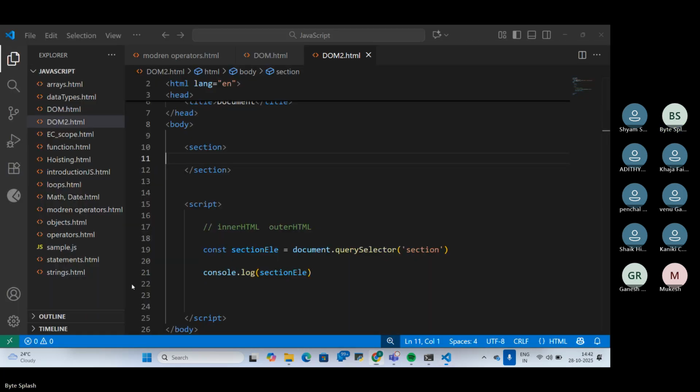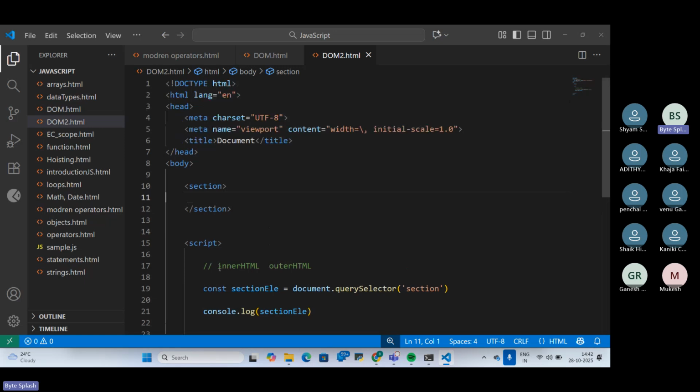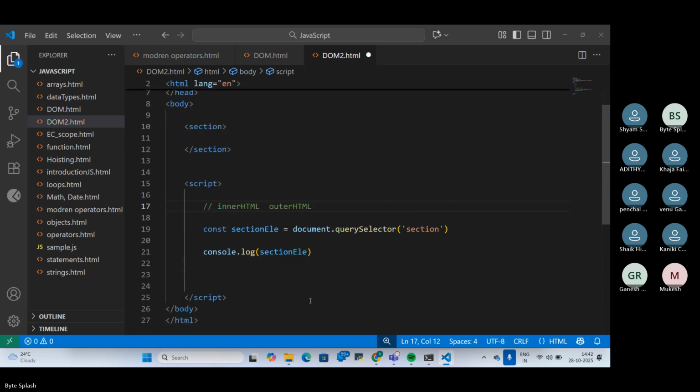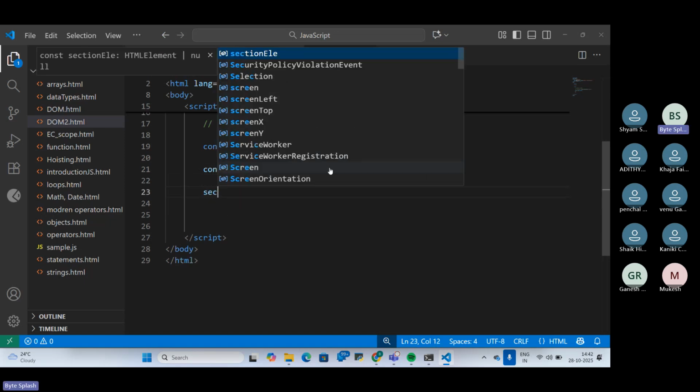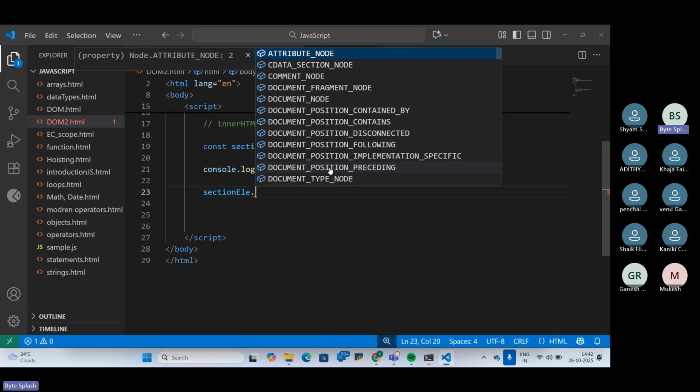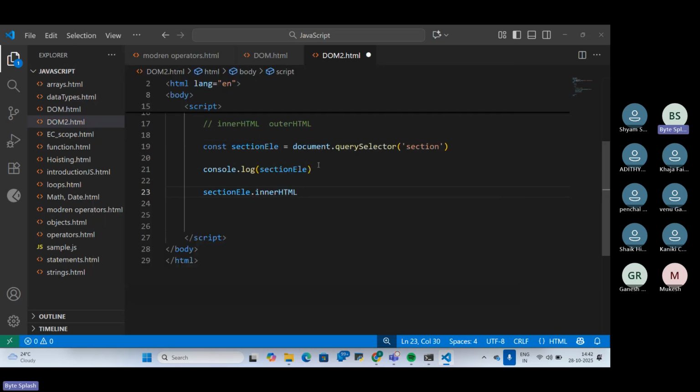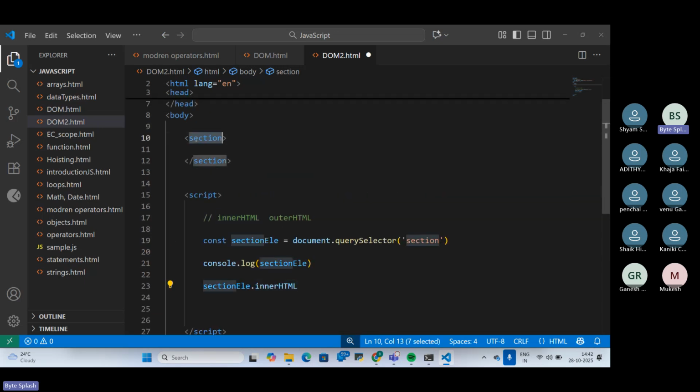No issue. So here sectionElement.innerHTML. What is this innerHTML property going to do? I am applying this innerHTML property on this section element.